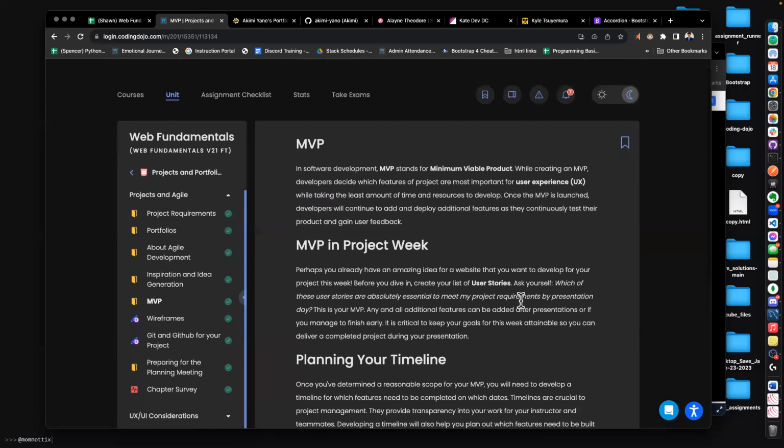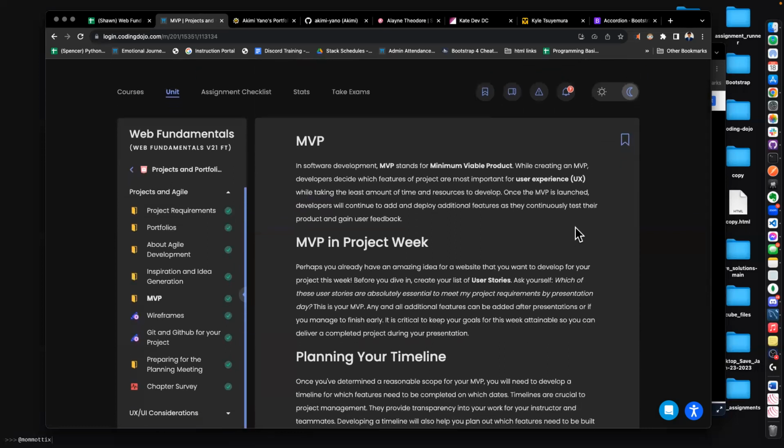And then MVP. MVP stands for minimum viable product. So as we build our website, we'll learn that we can add more and more features to it.